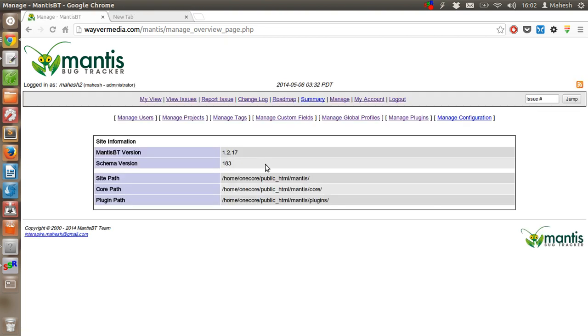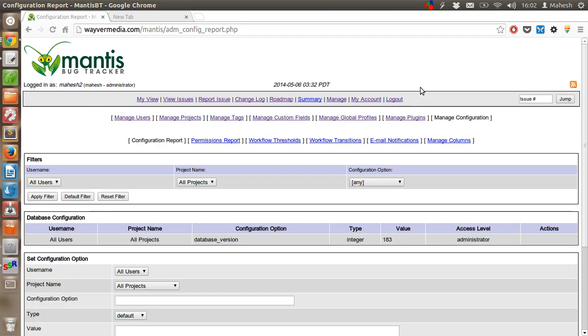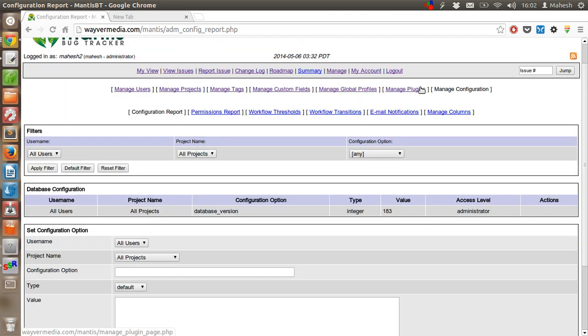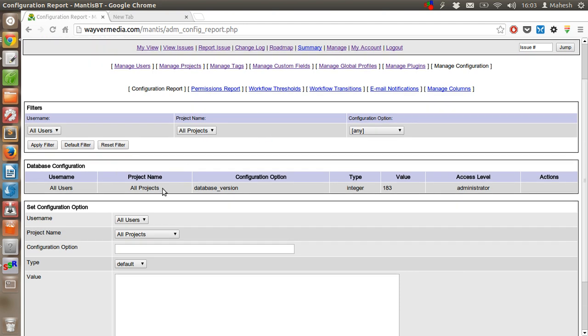Okay, so this gives you the option to manage users, manage projects, manage tags, which we discussed earlier. There's also manage configuration. So the configuration here is listed as database configuration for the project.